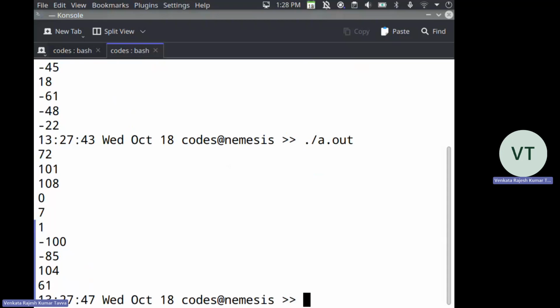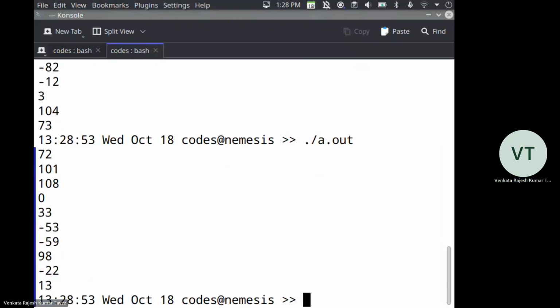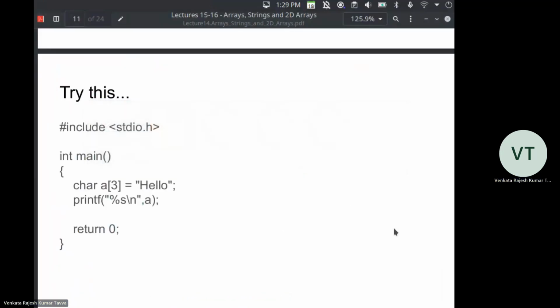So your array is being created, destroyed and recreated at a different location each time. So what are the contents of those neighboring cells? We don't know. So this keeps changing every time. You see these lower values are constantly changing. Those are garbage values. We don't know what is there in that cell.